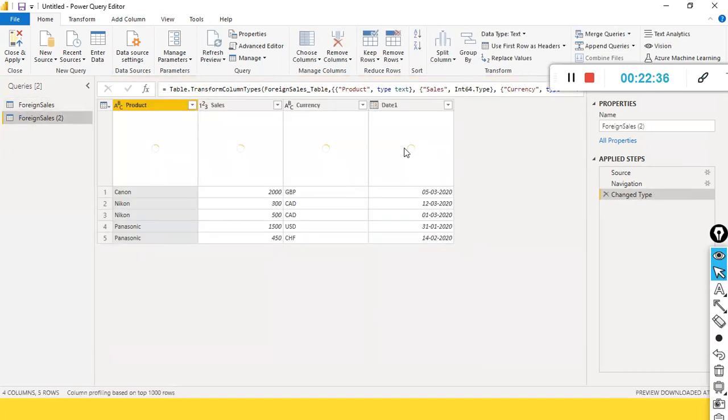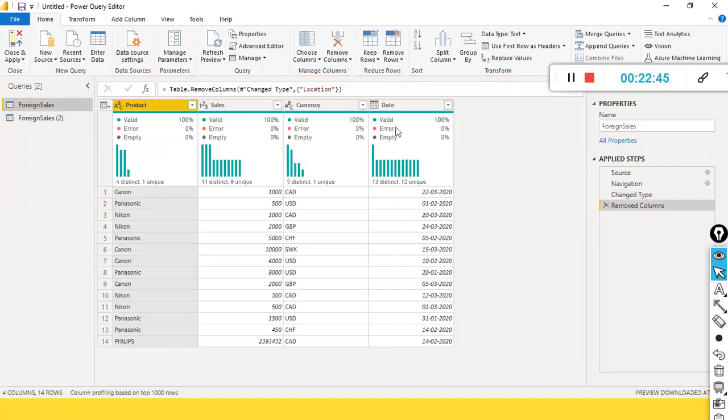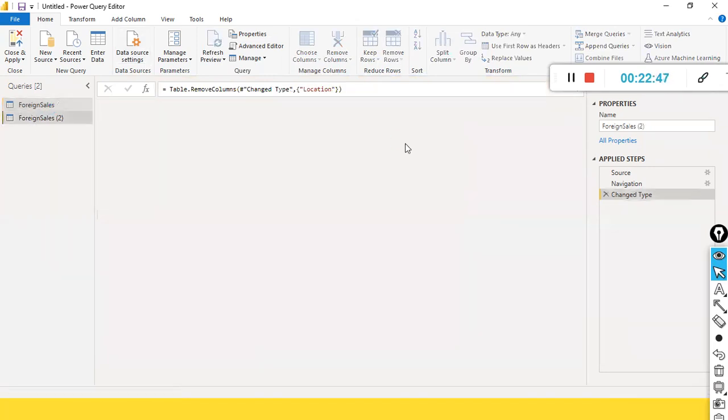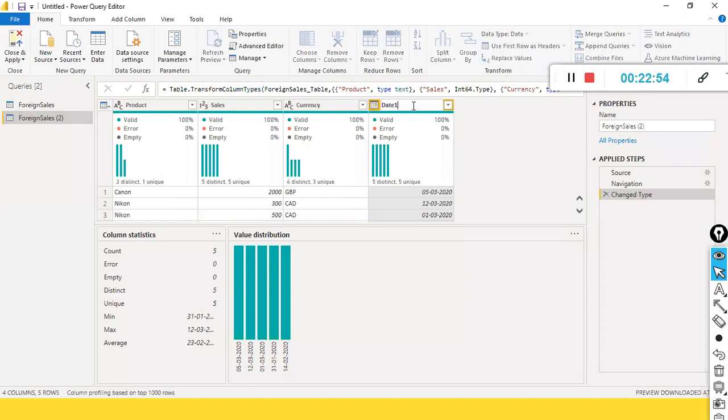Whereas in the other case, for 5 records, you will find null in the date column. I don't want the date column to be created separately, because both of them are the same column. Because of some naming convention, they gave date one, which is something wrong. I'm going to rename it as date, so that the date data from this file and this file will get combined together.